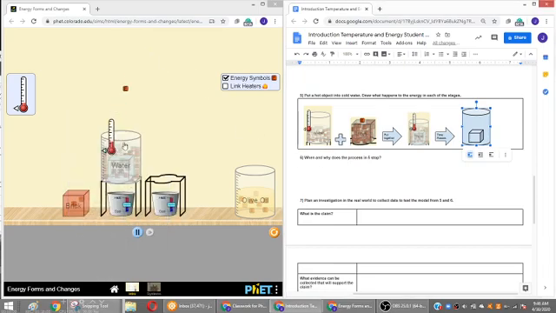And as time goes by, what happens to this object? Go ahead and let 30 seconds go by. Then take a snapshot of that and stick it in here. Now I'm telling you to take a snapshot of that. Let's go ahead and do that. I'm going to delete this, and instead of using my snipping tool here that Windows has, if you're using a Chromebook, I've showed you this in earlier videos, but if you're using a Chromebook, you can go ahead and use your print screen feature. I'm going to press print screen when I see another energy symbol evaporate out of the water there.